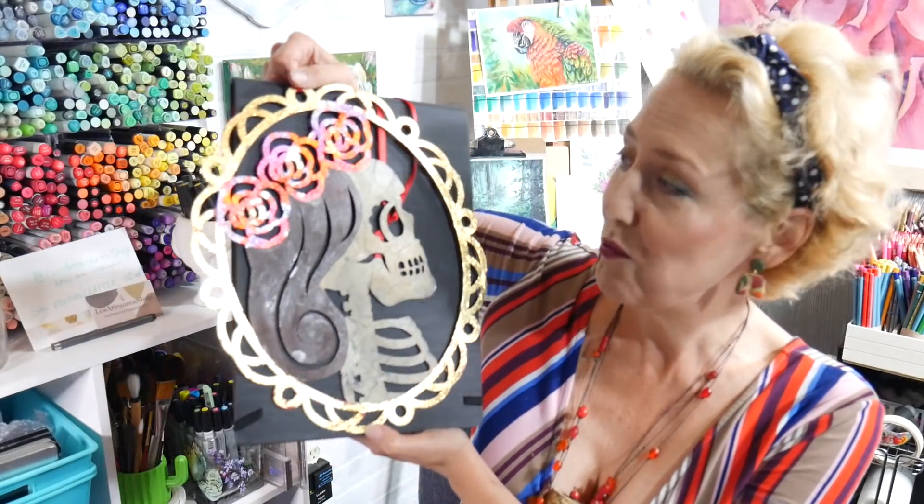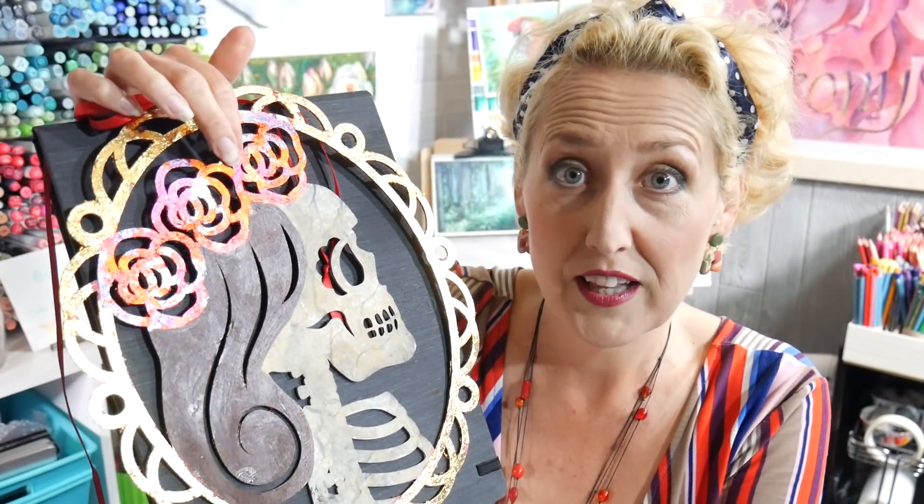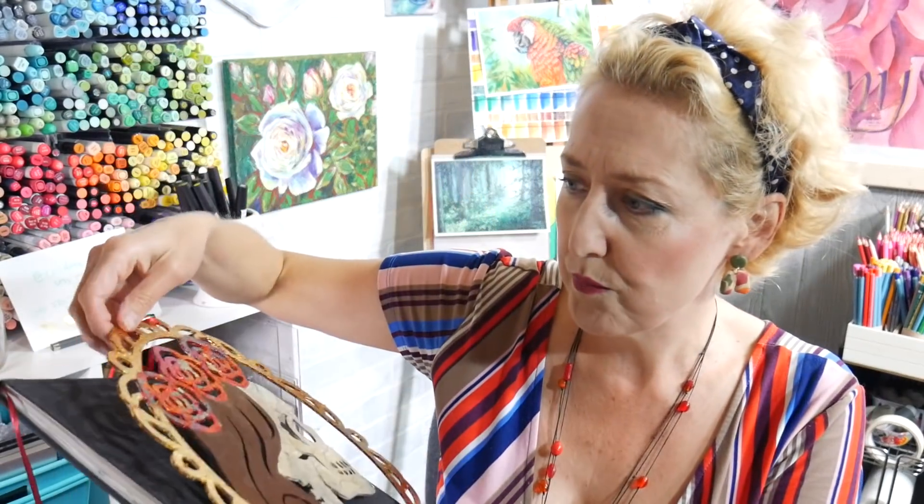And then this one was deceptively challenging because I decided to give gold leafing a try, having not done it in many, many years. I used gold leafing flakes — metal leaf flakes for the flowers — and then I just used a regular imitation gold leaf for the outside over red paint. I think it turned out really well eventually. I have got gold leaf everywhere. If you've ever used real gold leaf, foiling is on a plastic release sheet and it doesn't fly everywhere. I probably have imitation gold flecks in my lungs, so that's going to have a Prop 65 warning.